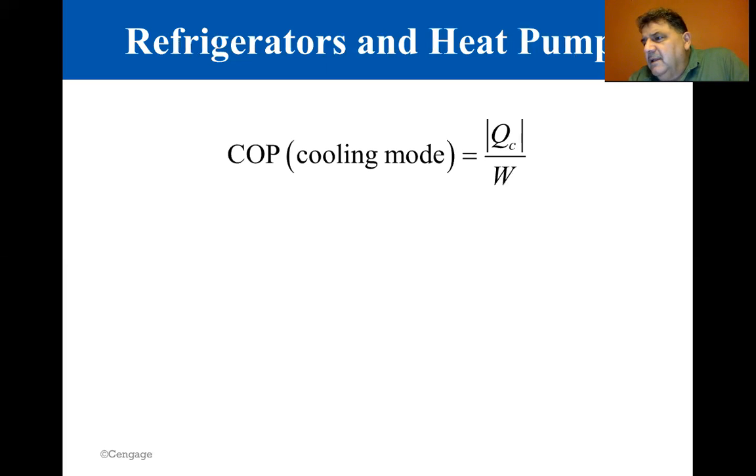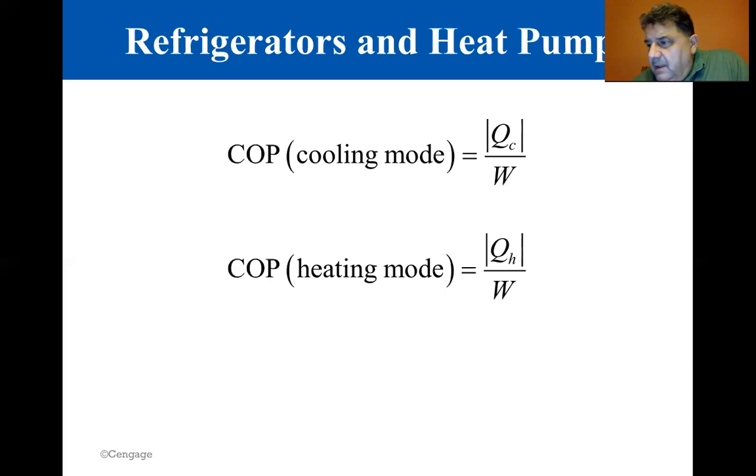In effect, the coefficient of performance of a heat pump in the heating mode is the ratio of what you gain, energy delivered to the interior of your home, to what you give, work input. Typical values for this COP are greater than 1 because the magnitude of QH is usually greater than W.